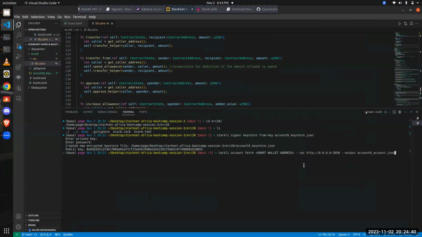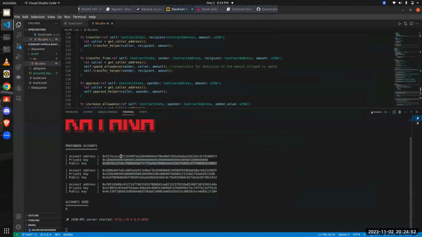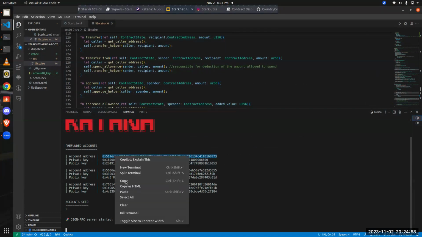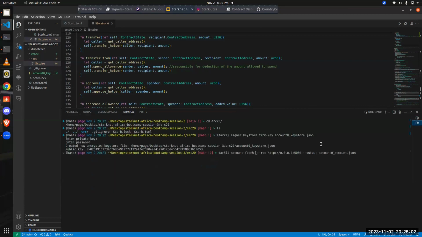Now I need to update one or two things. I delete smart wallet, go back to my Katana and copy the account address. I paste it right here because that's what we want to fetch.